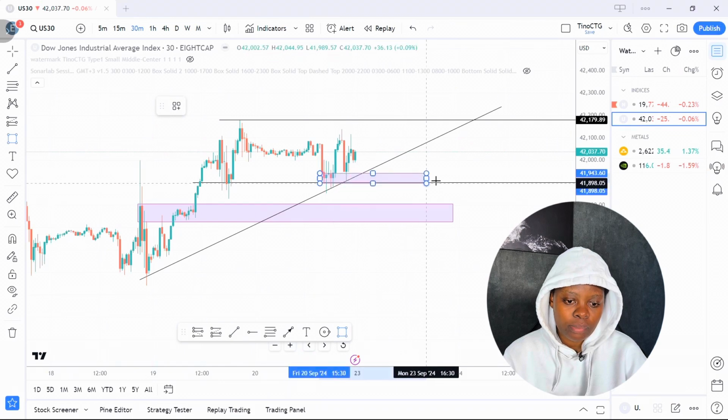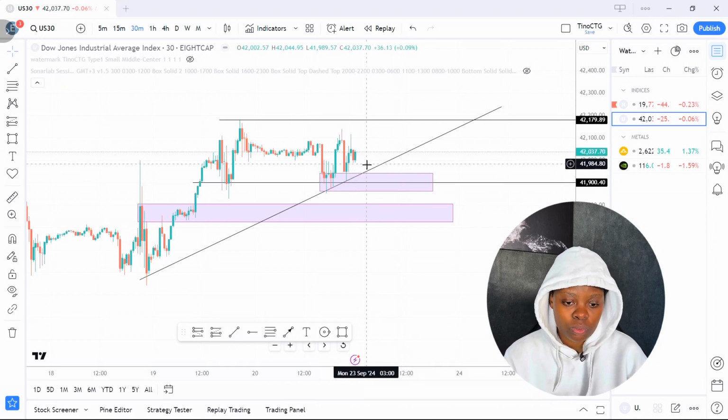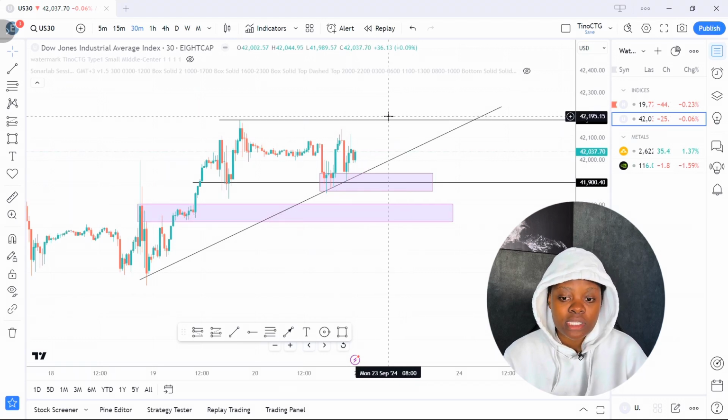Let me just mark this up. You probably want to buy at this level, and I'm saying that it's not really a strong level. It's a good level, but it's not as strong as I would want it to be. So it probably will break out, but if it does not, yes, we're good for the buys. And then if it comes here, we're also still good for the buys. But if it breaks out, that's more perfect.